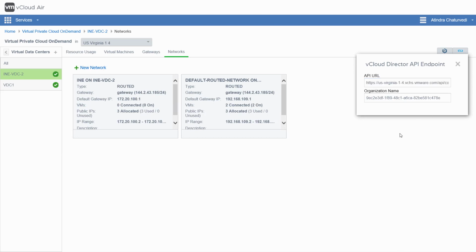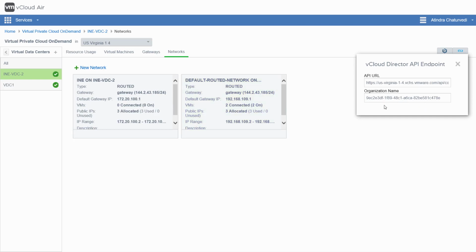The organization is this. Again, this is a construct out of vCloud Director. We'll talk about this in some of the basics, but when you create an on-demand or any other account with VMware Air, they give you an organization. This is obviously a UUID, a very complicated kind of name, but you can actually change this.